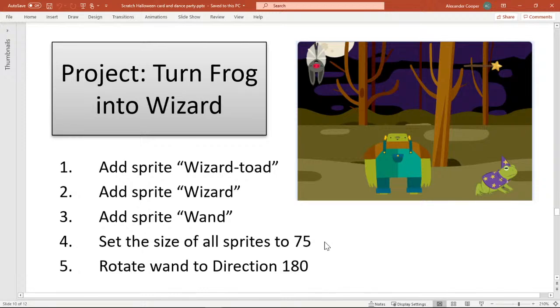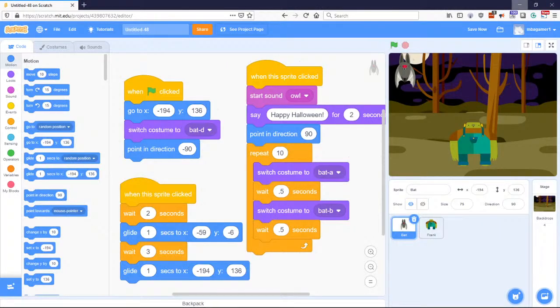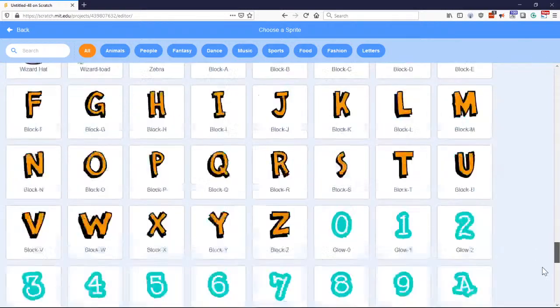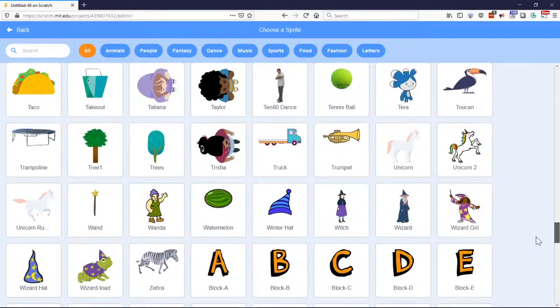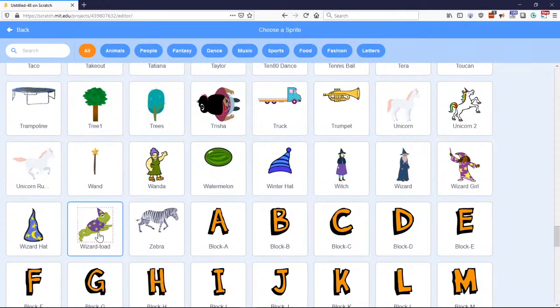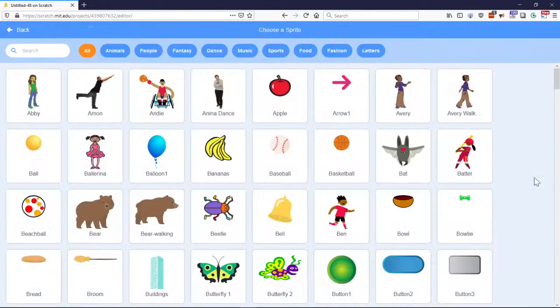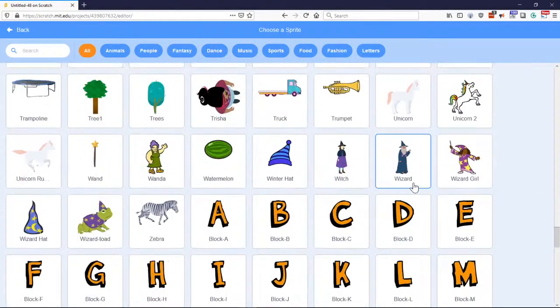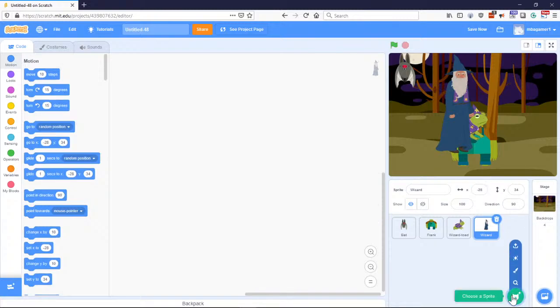Set all of them 75% smaller. All right. So wizard toad, wizard, and then the wand.